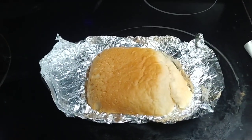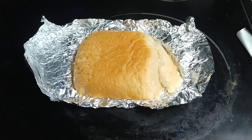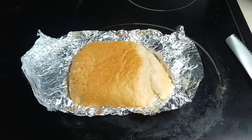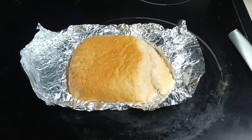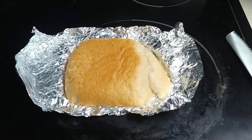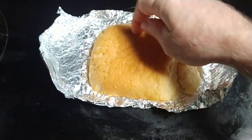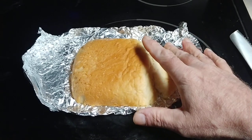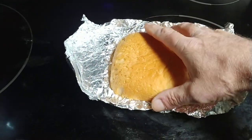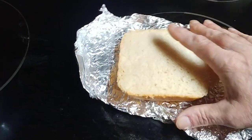Then I take it and stick it in the microwave, surface down, just like that. That's the way I keep that bread the whole entire time. I'm going to show you how I slice bread — I've shown this in previous videos but I'll do it again, because this bread is now five days old and this is how it's been stored all five days. The outside is hard, but the inside is still okay, just starting to get stale.